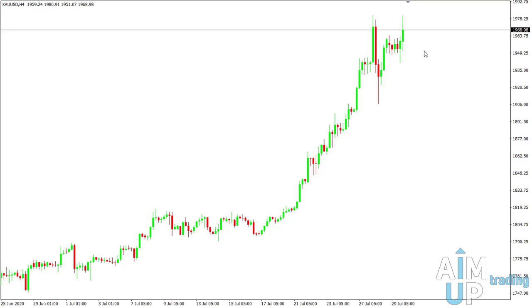And now let's start with the formation. You can see we're on gold USA dollar, on a 4-hour chart, and we're looking at the uptrend. We're having a very nice bullish trend. You can see those two big candles here, one bullish and one bearish. That was a nice opportunity to get some profits in this correction. We missed that opportunity, but that's okay. We're gonna be looking now to go long.